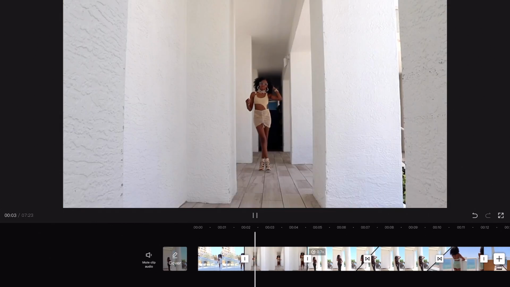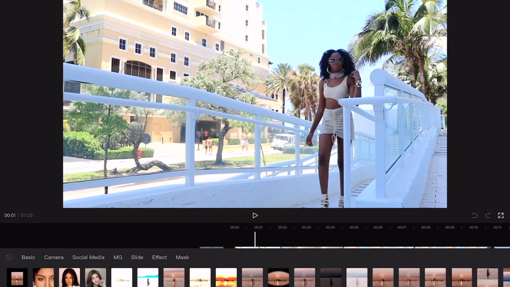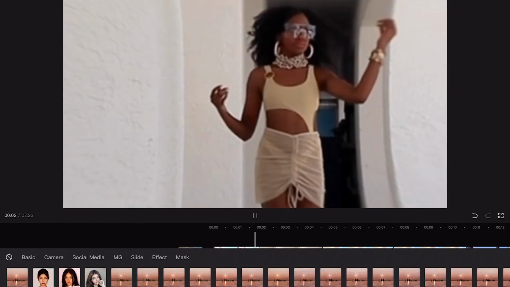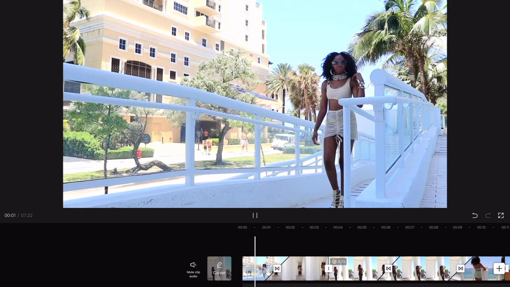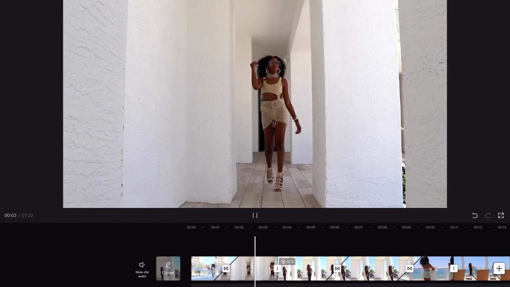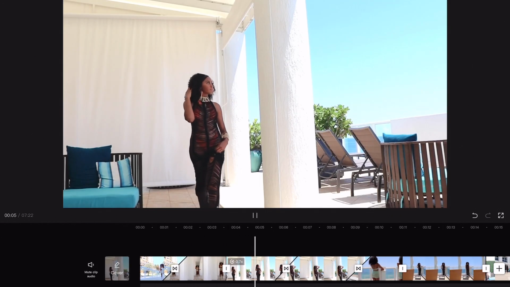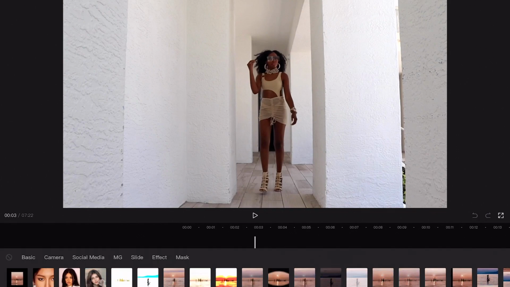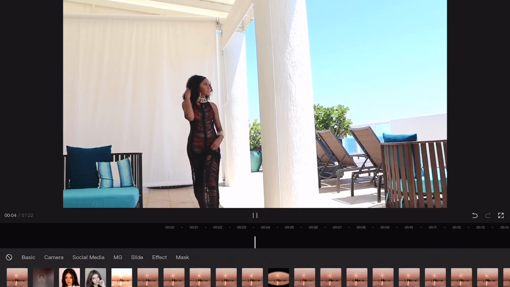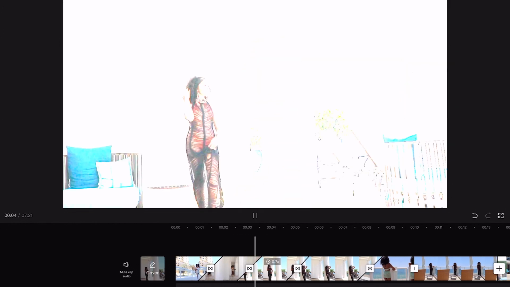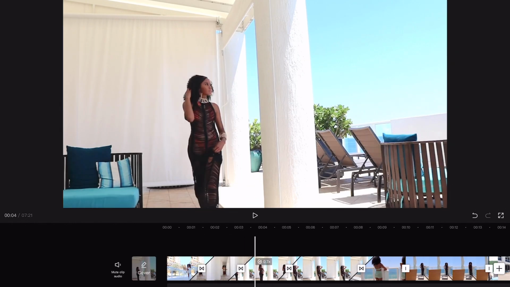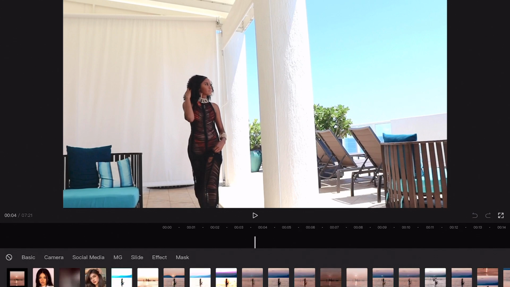I almost forgot I was even supposed to be recording for you guys, but let's get into the transitions. This is the part to make it stand out a little more, so it's not just jumping from clip to clip. This is my first time using Capcut, and I never knew they had so many transitions available on here. If you are a TikToker, you probably already know about Capcut because this is what most people use to edit their TikToks, but I never used this and I can't believe how many transitions there are. So let me show you guys how to do your transitions.